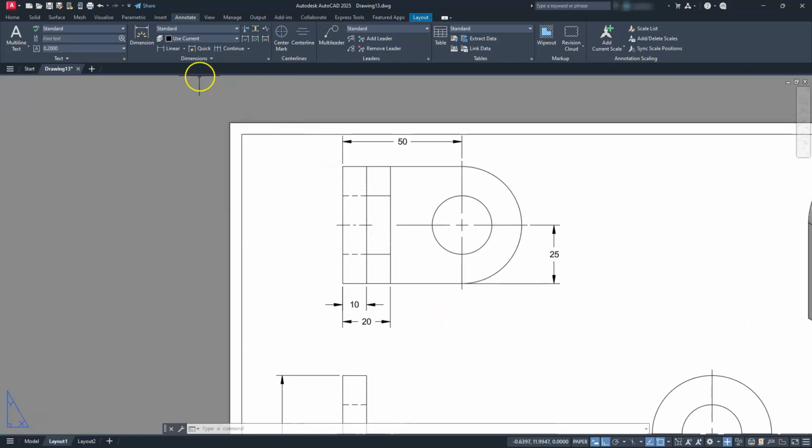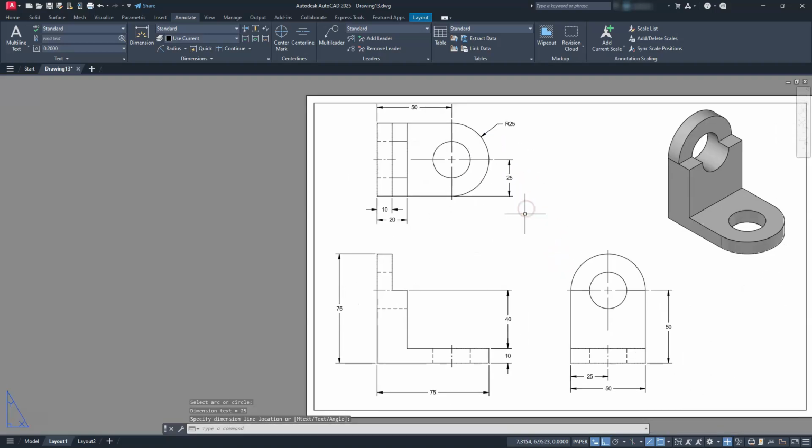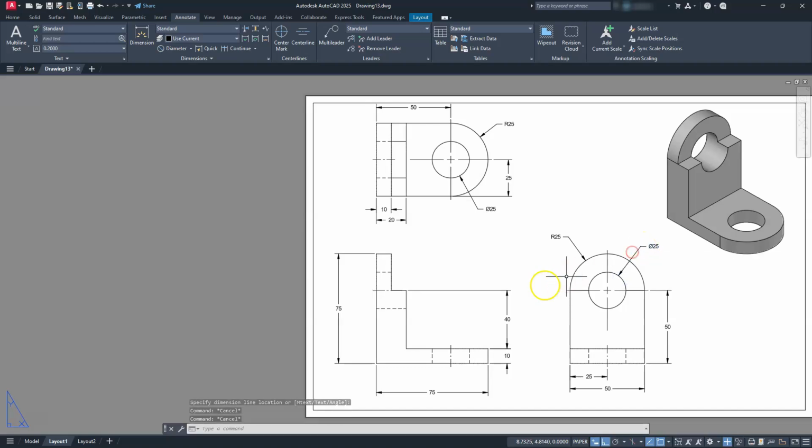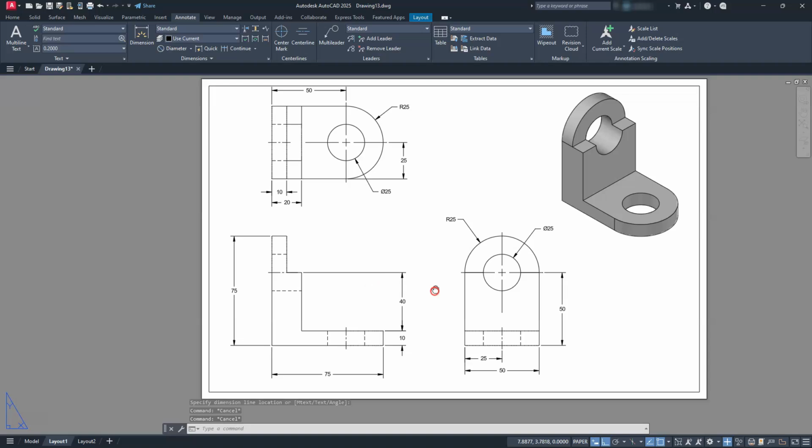All right, let's go ahead and put a couple of radial dimensions on here. So let's go to the radius, and we do have a radius dimension here along the top. Let's just hit the enter button. We have one here. And then finally, we do have a couple of diameter dimensions. Let's just go ahead and click here. Enter one more time and select here. Okay, so that should be everything that we need to create here.